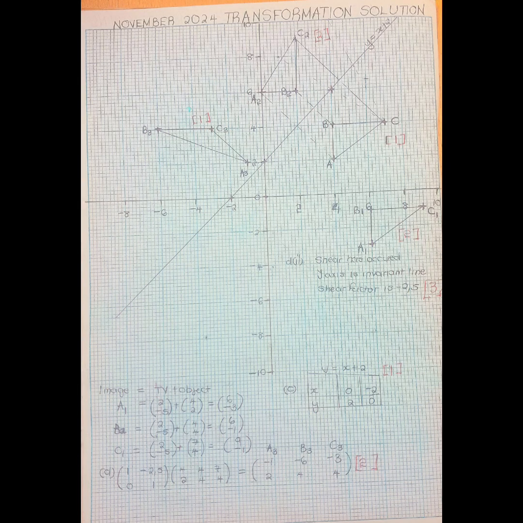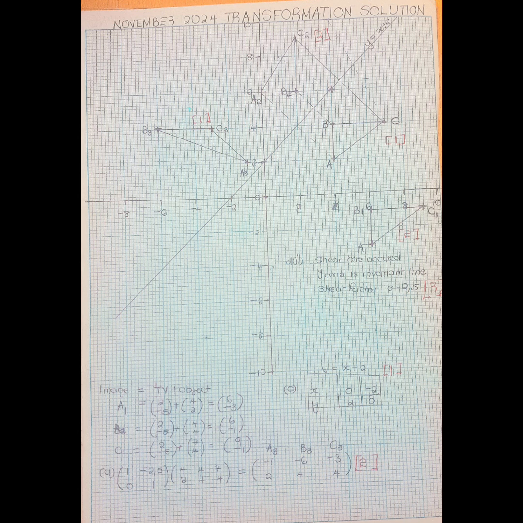The next question was on transformation. It was saying draw and label triangle ABC. You need to follow the scale that is provided, plot correctly, and label correctly that this one is ABC. Next, part B, in order to draw triangle A1, B1, C1, you need to understand that image is equal to translation vector plus object. So we are going to add the translation vector to all the coordinates of the object. The answers that we obtain, we use them to plot A1, B1, C1.